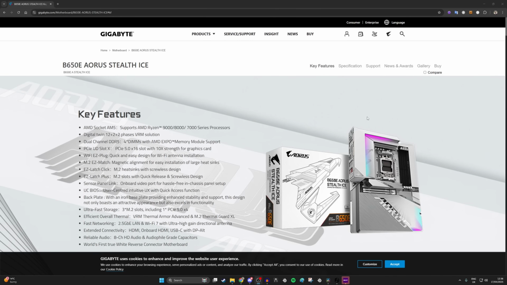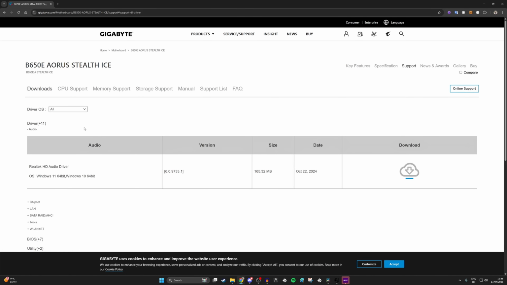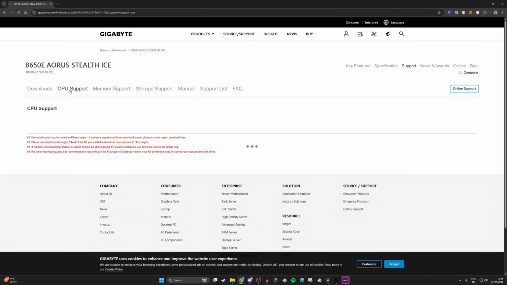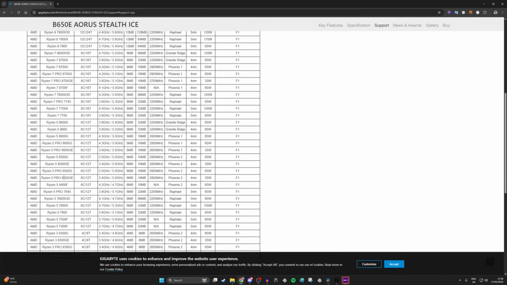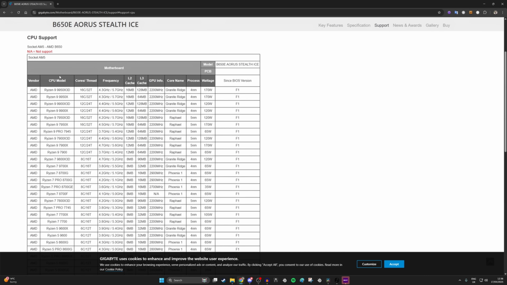Now, if you're not sure what CPU you can use in your motherboard, then I'm going to show you a few different things to find out and things that will be interesting and useful to help you discover what motherboard you're using if you're not sure, for example. But if we take this Gigabyte motherboard, for example, if you head over to the support pages, you'll see there's a section here for CPU support. So you can then get a list of CPUs that are supported by your motherboard. So this is one way of doing it.